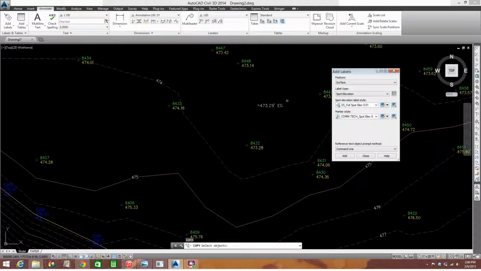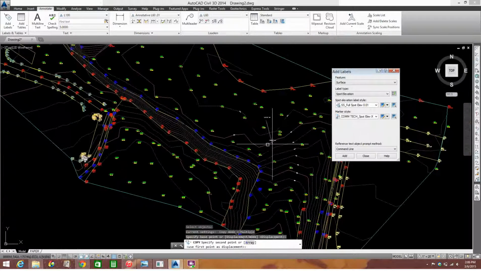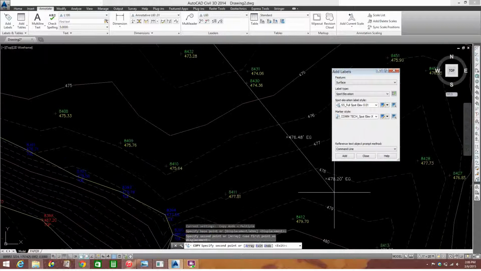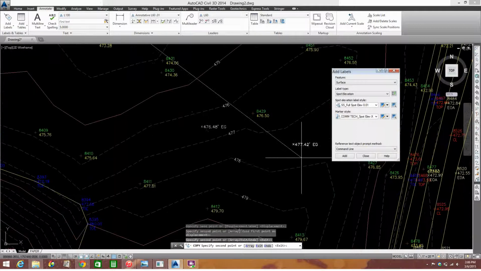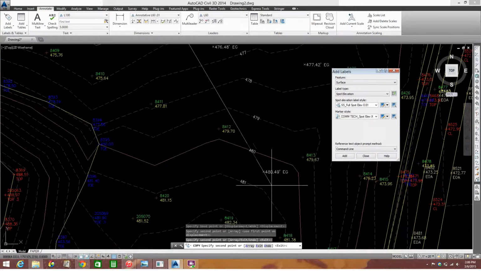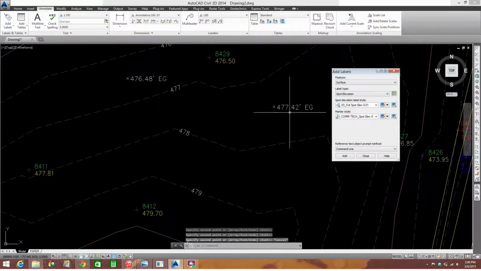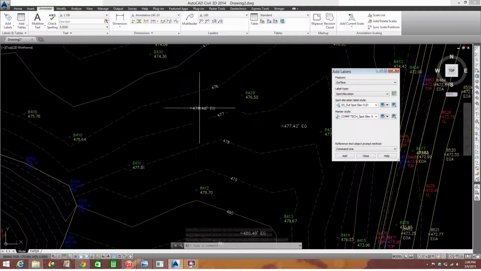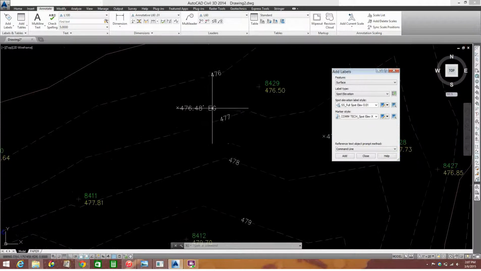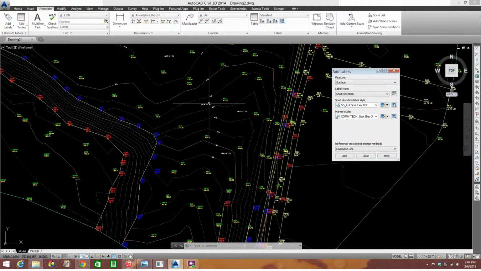Now, say I've got a bunch of existing grades on the surface. So I can hit CO for copy, click it. Say I want to put one there, and there. It keeps the text along with it at the end, but the formula that decides the elevation is the same. So the copy, when you move it around, it picks the correct elevation for the spot you've moved it to, but keeps the text on the end of it.